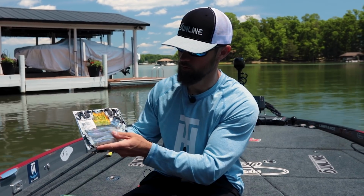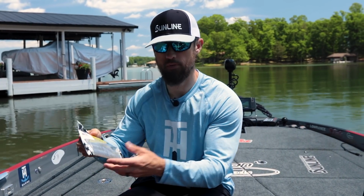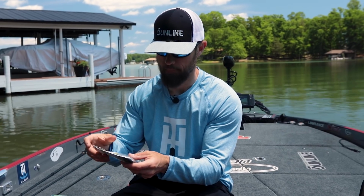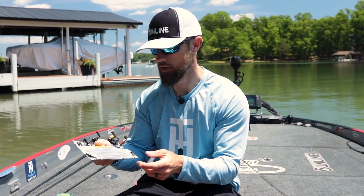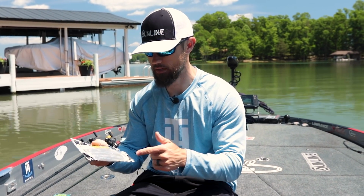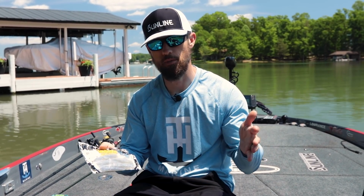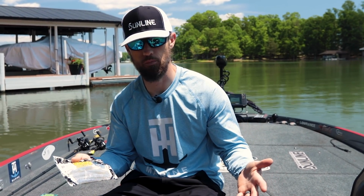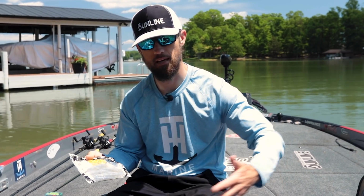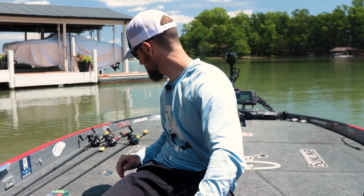And then we've got the Reaction Innovations Shiver Glide, 5.45, almost 5.5 inches long. It's a kind of a fluke style bait, but it's a lot thicker. When I was talking to the guys over at Reaction, they were telling me some of the stuff it's supposed to do. I'm gonna be real curious to see that thing in the water, because there's times when you want something that sinks faster than a fluke, but you don't want a 48 or a weighted bait. You want something that still has some action to it. So I'm going to see what this Shiver Glide's all about. Those are the 3 baits that we're going to get going.